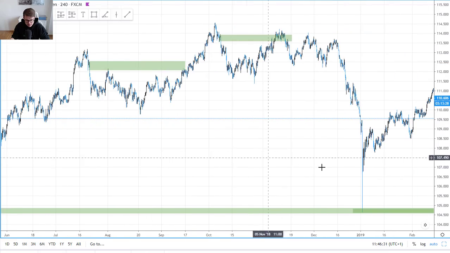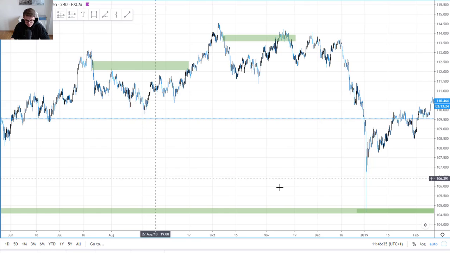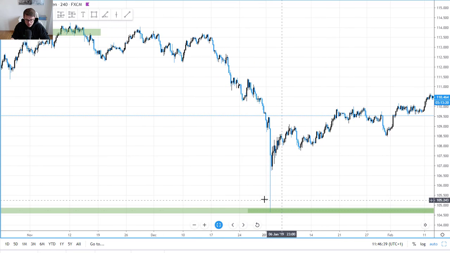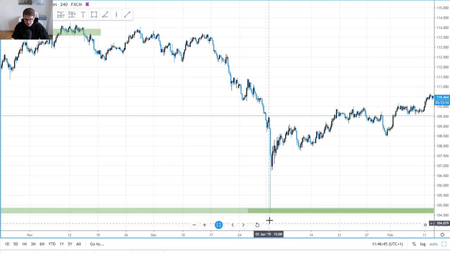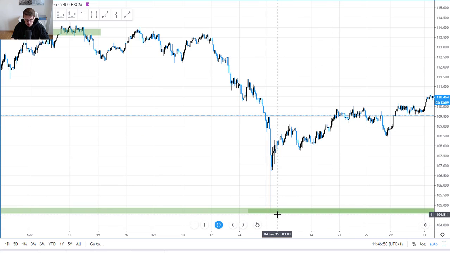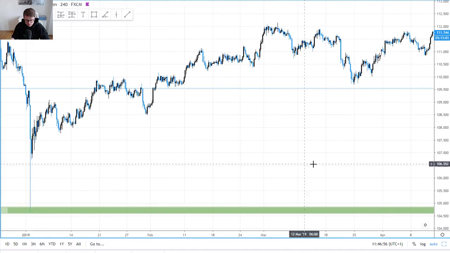So what we are going to do is keep this, and you can see the next time the market dipped into this zone, this might have been news driven, but even if it has been news driven, the market will respond to those supply and demand areas, in this case a demand area. And you can see how strongly this market reacted. So in this case, I would keep this level on my charts because you can see what an amazing reaction we had.